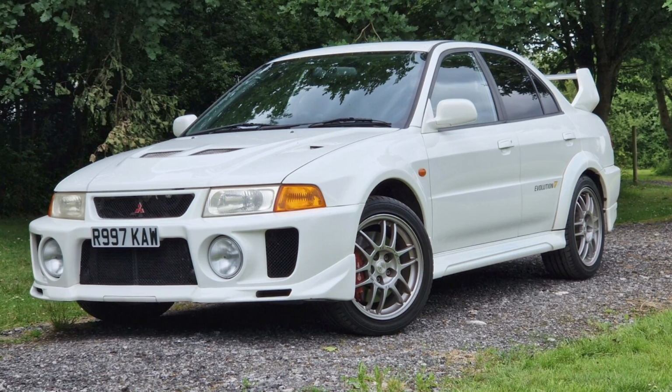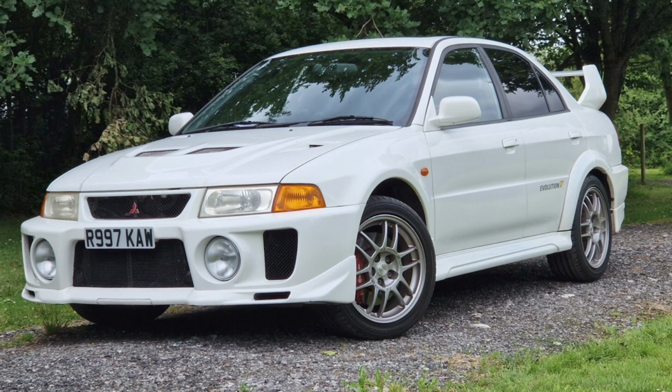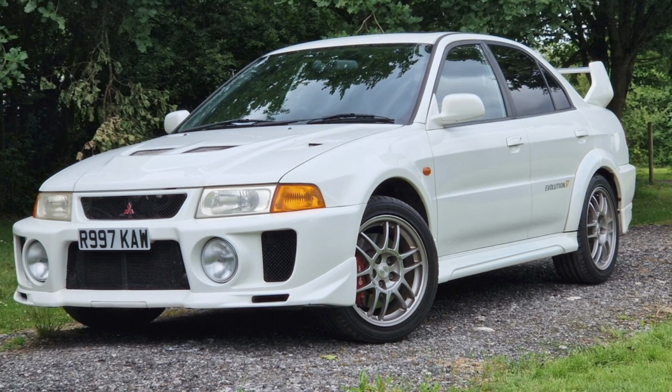So I first started looking a couple of years ago at EVOs, EVO 10s in particular. I've always really fancied an EVO 5. They're my favourite shape, and they're kind of the Gran Turismo shape that I remember getting on that game. But unfortunately for my job, I need to drive into London quite a lot, and that has a ULEZ, an ultra low emission zone, of which none of the previous shape EVOs other than the EVO 10 are compliant. So that would have just been a real pain to have to pay that every single time I go into London. That kind of ruled a lot of the previous shape EVOs out for me.